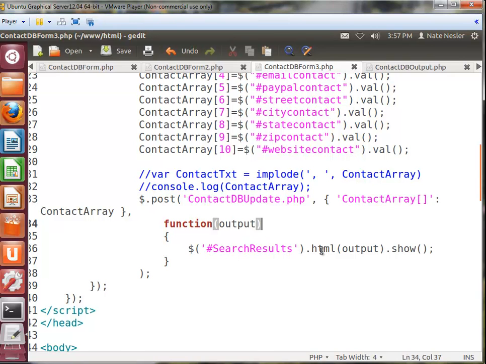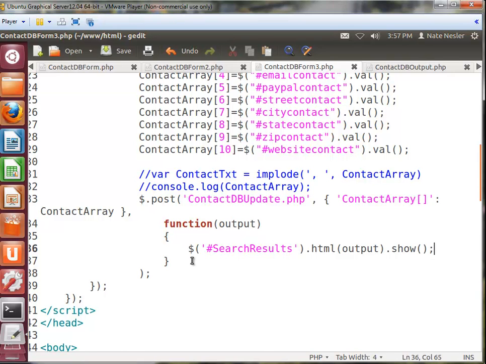Basically, we're going to process the output as HTML. So we have to say that. We have to say .html. Okay, treat this as HTML and process it as such. Okay, and then open parentheses. We're going to say output close parentheses dot, and we want to show it right now. So make it display. We could fade it in instead. But show is going to make it appear immediately. So it depends on what you want. Do you want a little fancy fade in effect or whatever, or do you want things to just pop and appear immediately? It's up to you for your own preferences, but either way works.